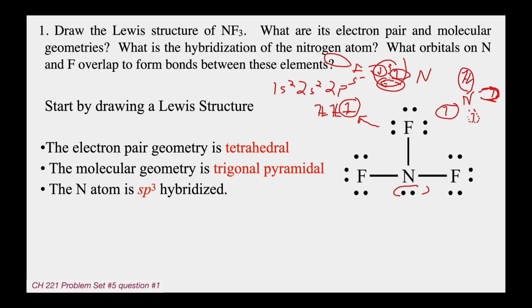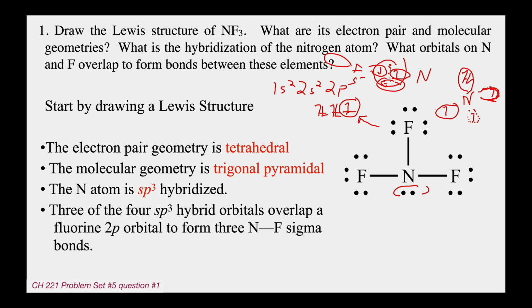Again, my drawing here is really bad. I apologize. But anyway, when we talk about bonding in this molecule, we would say that nitrogen is sp3 hybridized, and that means 4 sp3 orbitals. And one of those sp3 orbitals is combining with one of the fluorine 2p orbitals. The 2p orbital that we're bonding with has only a single electron. It always takes 2 electrons to make a bond. Pretty cool. So, punchline of this problem: draw the Lewis structure. Big surprise. Electron pair geometry will tell you what the hybridization is of the central atom.